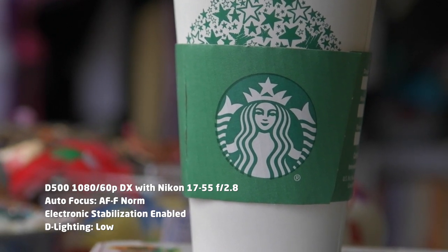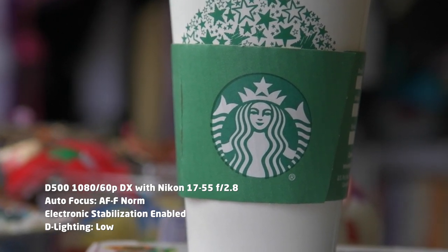Seems to be pretty solid, but it is contrast detection, so it kind of has to search. It's not the smoothest.